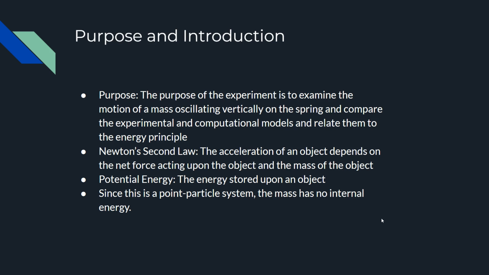code. Newton's second law is used, and it states that an object's acceleration depends on the net force applied to it and its mass. Potential energy, which is a new concept in this lab, is the energy stored in an object due to its position. Since we are using a point particle system, the mass has no internal energy, which will be useful for our lab presentation.